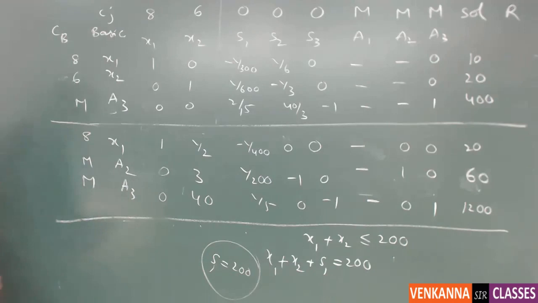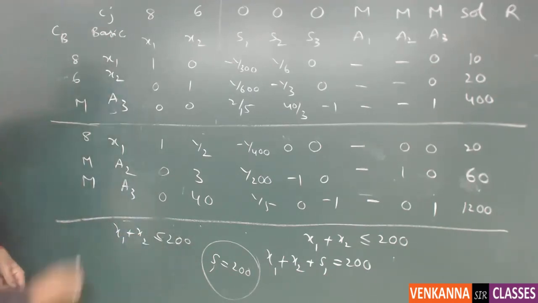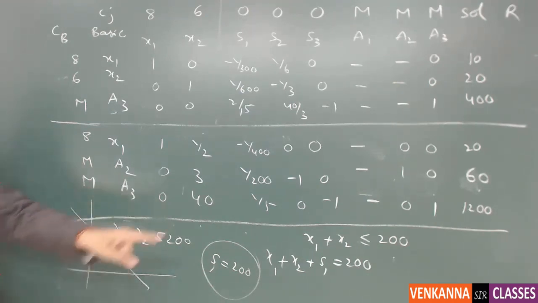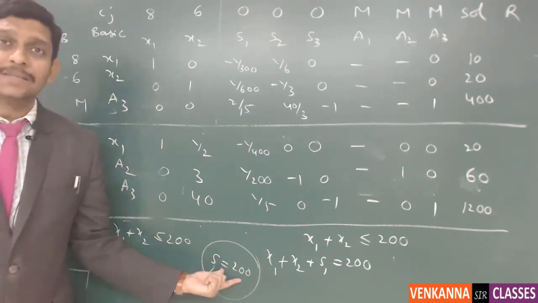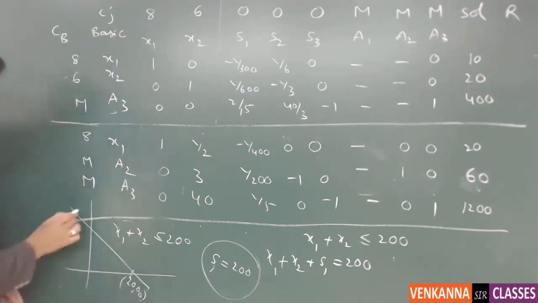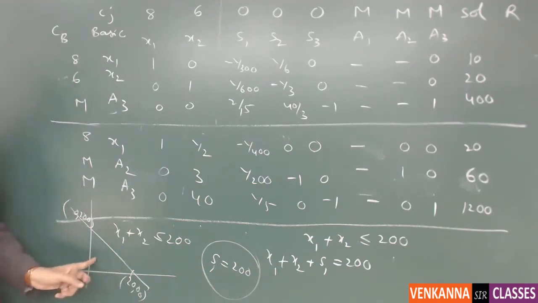So if you draw x1 plus x2 less than or equal to 200 as a graph, how will it come? You are going to get a straight line like this. Accept it. So to get the identity matrix setup, we are introducing these variables. But however, S1 is equal to 200 is a basic solution, just like 200 comma 0 and 0 comma 200 are one of the points, nothing but the basic points of the solution, right? In the graph, if you consider. So it is just like that.